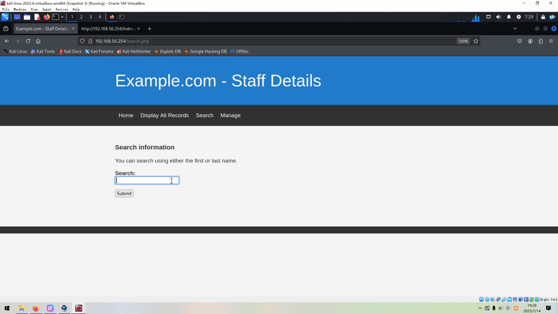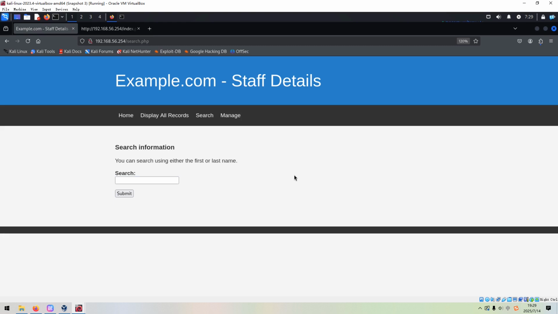So possibly SQL injection exists here. To test, we can take two approaches. The first one is the readily available utility SQLMap, and also we can test it manually. And in this video, I'll be demonstrating both approaches.